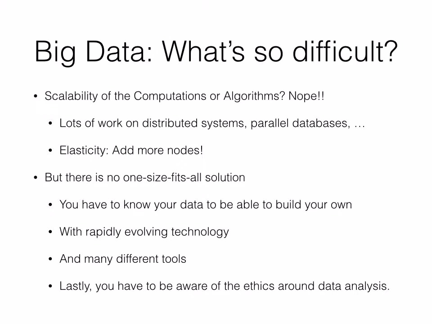So there's a lot of things that are difficult with big data, right? The scalability of computations or algorithms. We think that's difficult? No, actually that's not. There's a lot of work on distributed systems and parallel databases, and there's lots and lots of elasticity, especially when you're talking about cloud computing with respect to adding more computing power. But there's no one-size-fits-all solution, and that's what makes things really difficult.